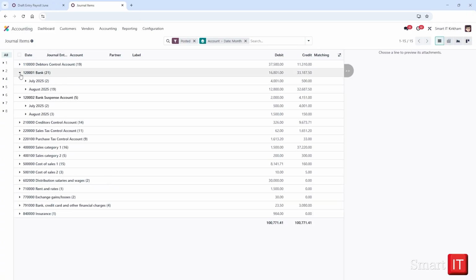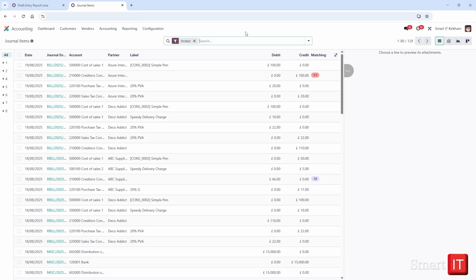Moreover, the Journal Items view allows users to review important details such as dates, reconciliations, tax codes, and other relevant information, making it easier to identify and resolve any discrepancies in the accounting entries. If there are any problematic lines in the journal entry, users can simply highlight multiple lines which were posted to the wrong account and make necessary adjustments by changing the accounts. This makes it easy to correct any errors or omissions in the accounting entries.